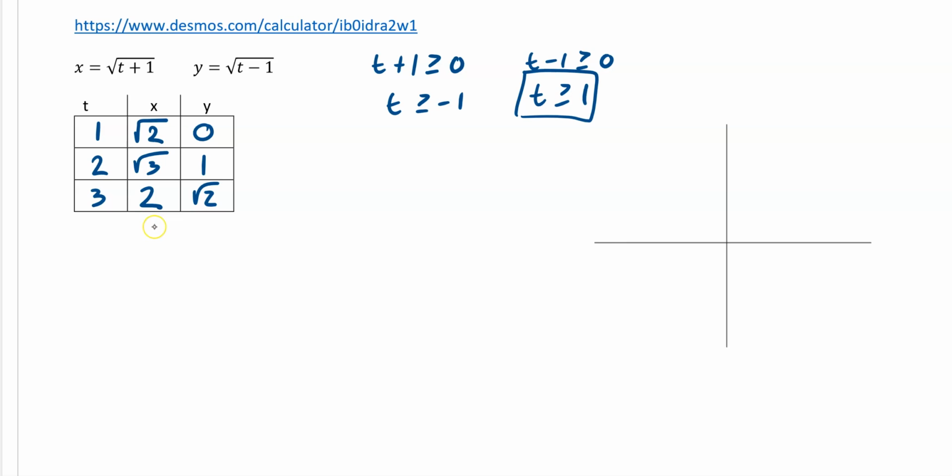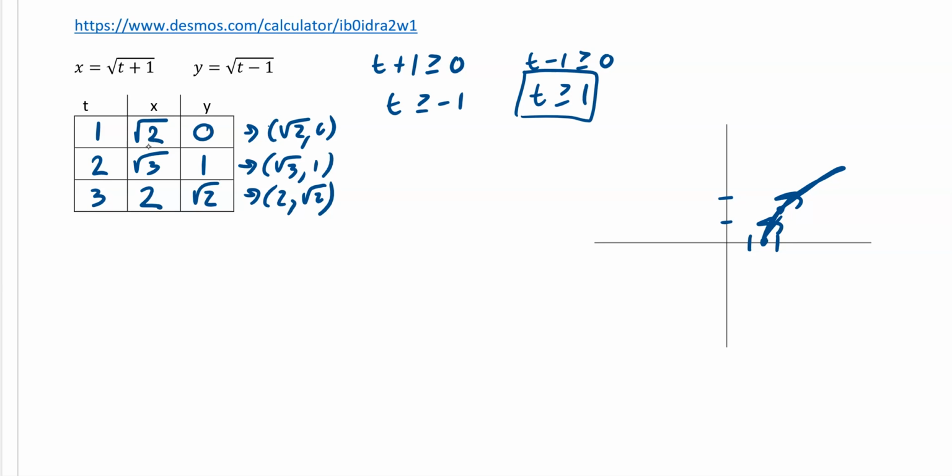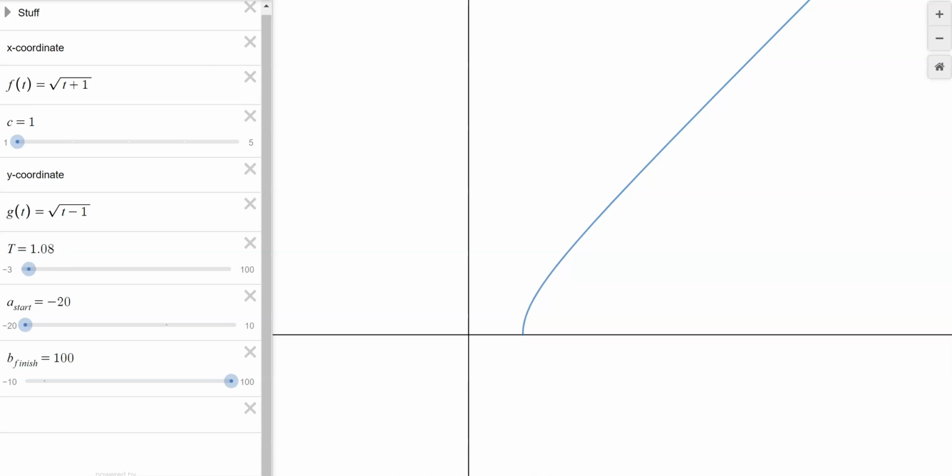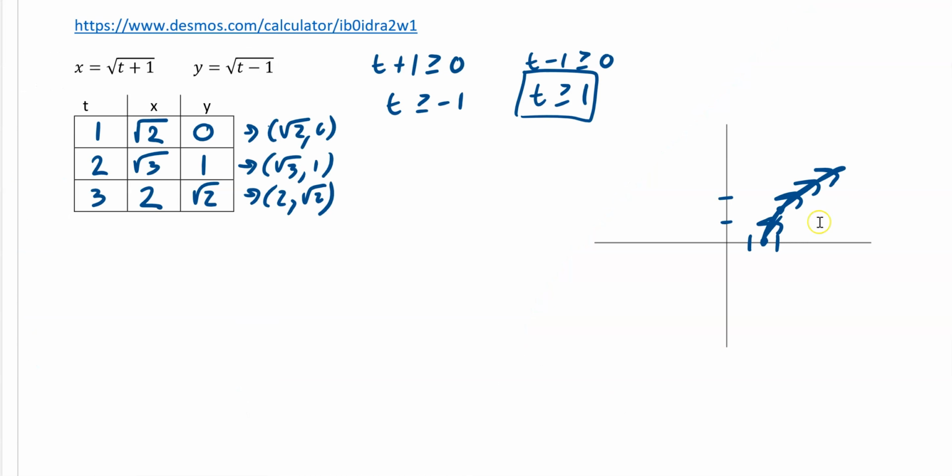So if you were to plot those, that's where the square root of 2, 0 was. Again, we're just looking at the x coordinates and y coordinates. So square root of 2 comma 0, square root of 3 comma 1, and 2 comma square root of 2. So right there. You can see that is our motion. We are moving in that direction. And if I hit play, you can see there is our little Dalek moving up our line. So there's our graph for it. It's actually more upward than what I have in the picture, so we should change that. Actually, it's not that bad.